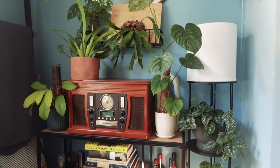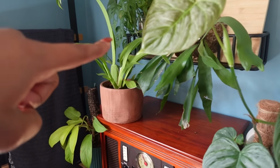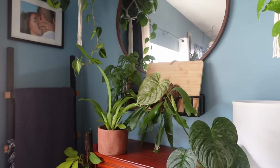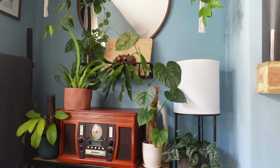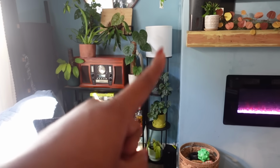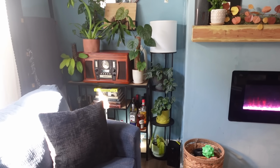And then this cool looking record player that my parents got me. This little shelf that I got from Ross. I have my staghorn fern mounted right there. It's not mounted on the shelf, but the thing that it is mounted on is just on that shelf. I love old stuff. I love books. I love plants, everything in one little spot. It's perfect. I also have this lamp that is a shelf. Put plants on that too. Y'all, I'll put plants on everything, I swear.